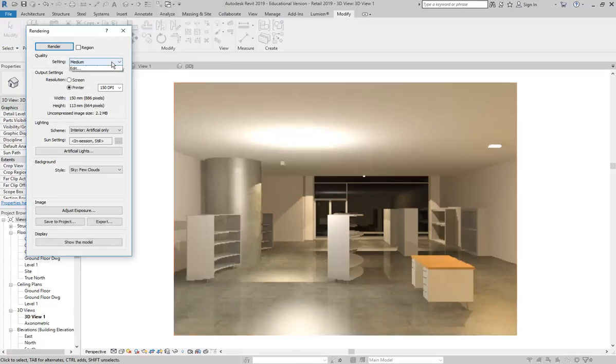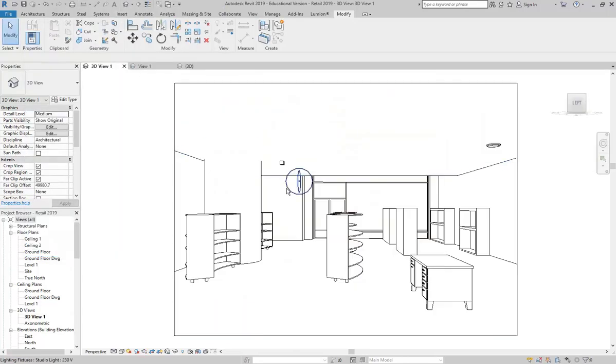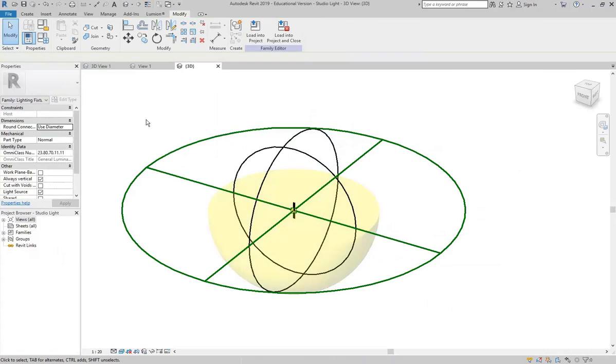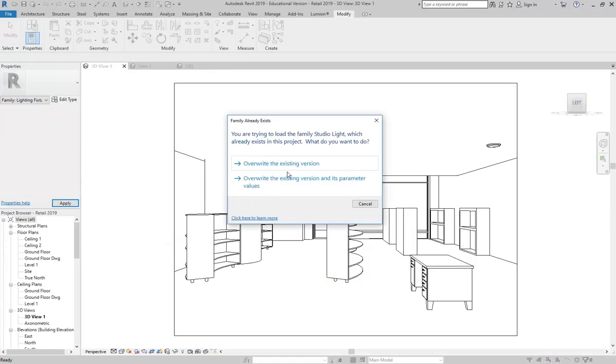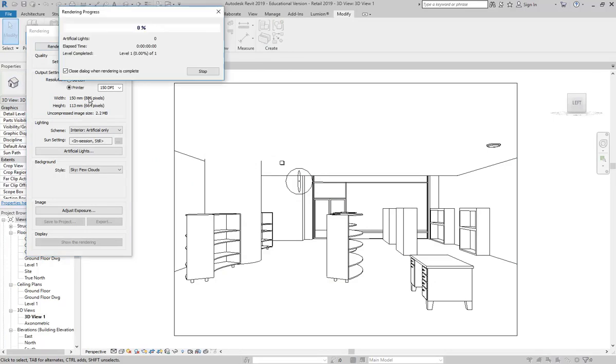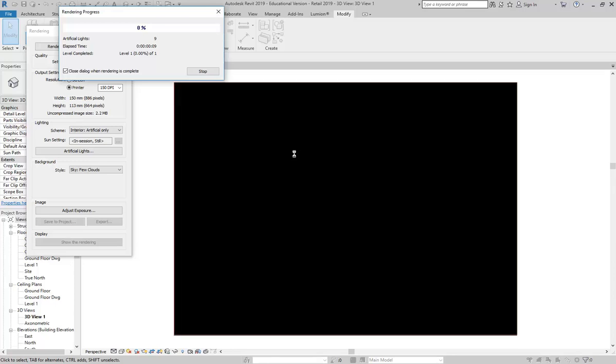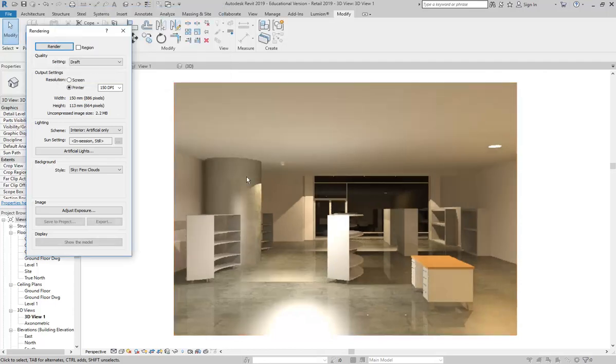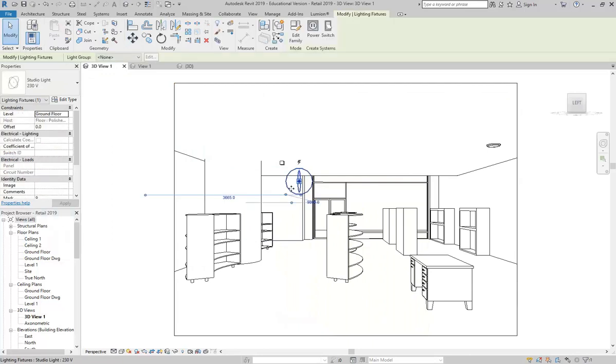So if I change it to hemisphere, okay, then it's just going to go down and we won't see that big pool of light on the ceiling. Which can in itself be a really good thing, because often when you use studio lights, that's the problem, that you'll get too much light on ceilings where you don't want the extra light. You'll often just want the light to be going down and lighting things up that are on the floor, or furniture and other things that are below that light. So they're the two basic distributions.